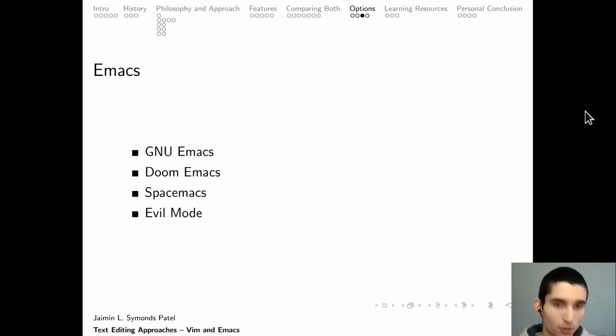However, you can get distributions of Emacs which essentially load a bunch of configuration scripts on top of GNU Emacs. So the way it works is that you would install GNU Emacs and then install these configuration scripts, either in a pre-packaged sort of way or in a more manual sort of way, but you would install basically a bunch of pre-built or pre-configured packages.